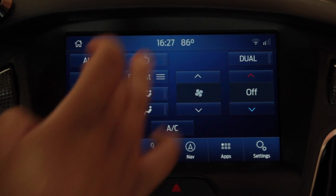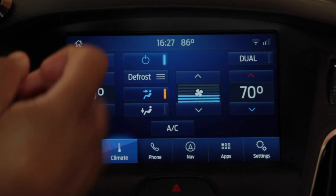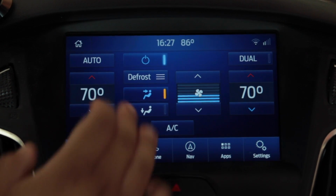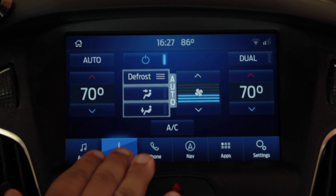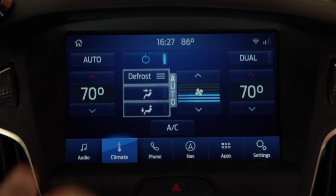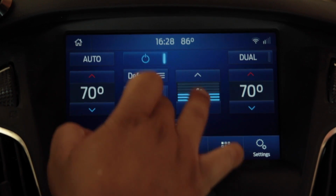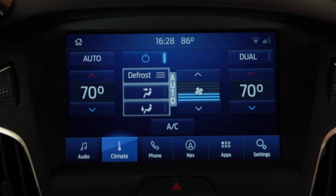So turning climate on turns it on, and I'll try to move away so you don't get any noise from the air. You do have up and down at the bottom, on the left side, to control your temperature. Here is where you can control where you want the air to go. If you take it off whatever it's on, it will actually go to auto. And if you want defrost, you can click defrost, and you have max defrost or just regular defrost. Then you have bottom, and here you can turn them all on if you want to. You can have it on auto if you want to. It works really nicely.